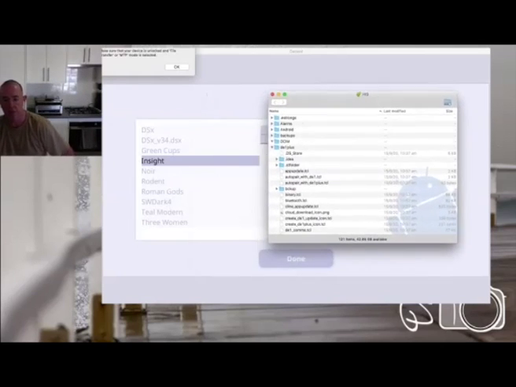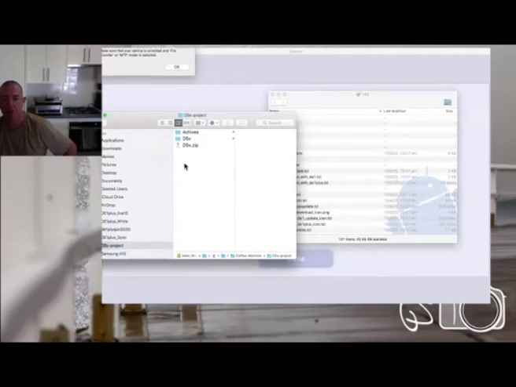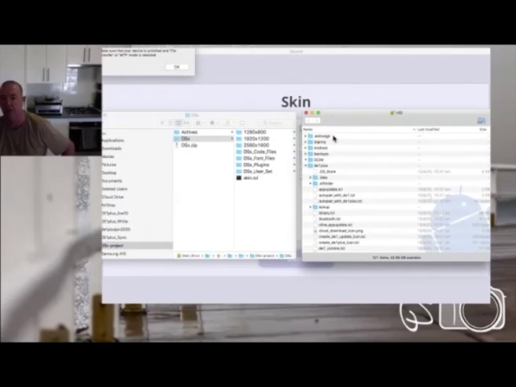When you download DSX, it'll come as a zip file. On Mac, you won't need to unzip it, but on other operating systems, you may need to unzip it. So you would open that with your file viewer or explorer, and you can just copy that across. Now, it needs to go in a particular folder.